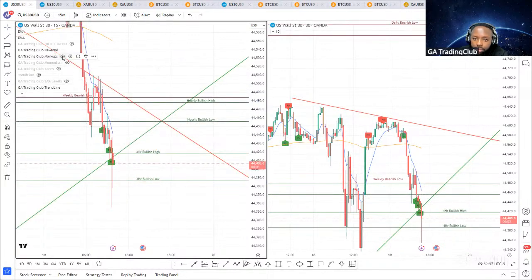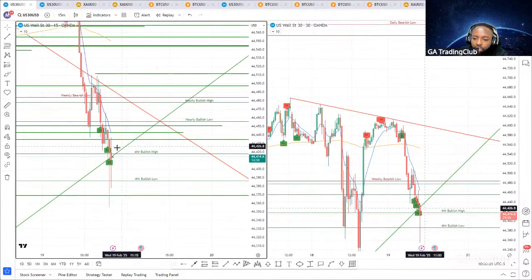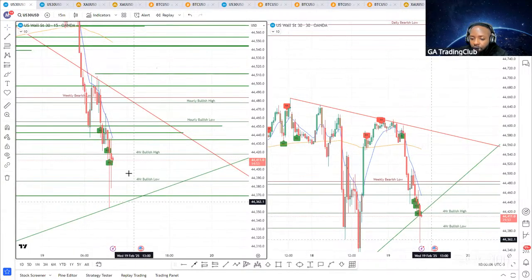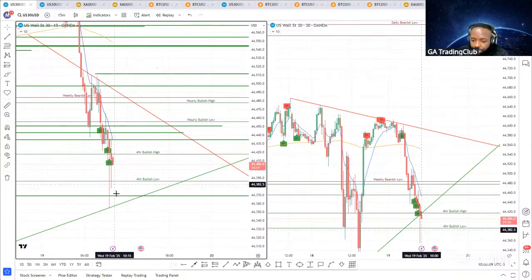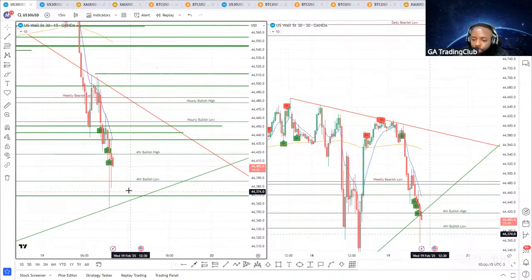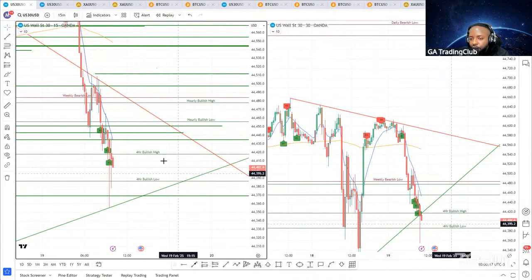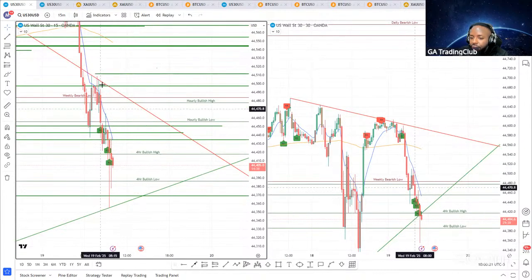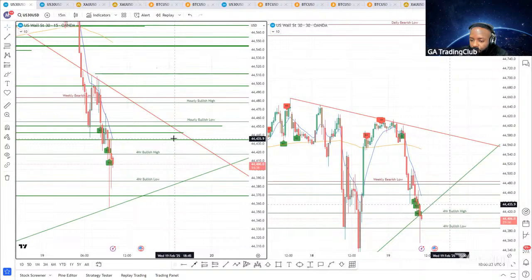But for these ones, normally you just want a closure above. So a rejection and closure above, and you can see the trend lines have automatically adjusted. So here, price can come here, get a rejection, support, and close above this SAR, and that's where maybe we can take one. But right now for US 30, since the trend lines have adjusted, price is in between the top and bottom trend lines, so probably won't get a trade.